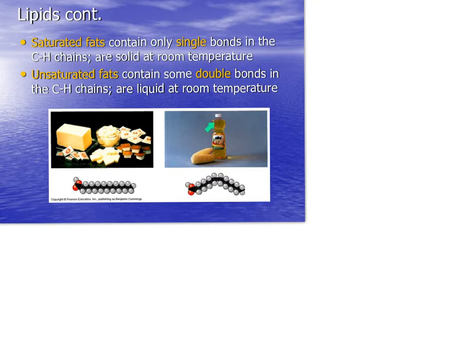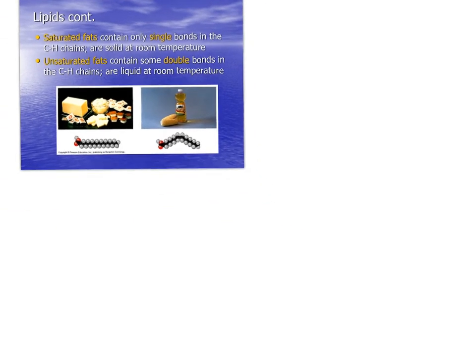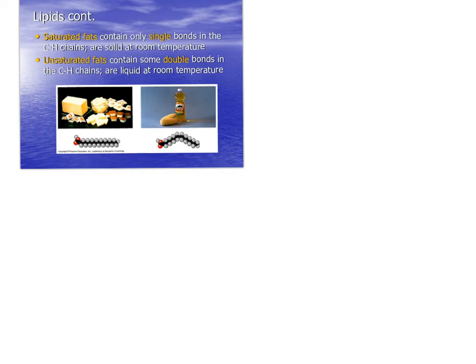Let me ask you this: corn oil at room temperature, is it solid or liquid or gas? It's liquid. Butter at room temperature, solid, liquid, or gas? Solid. There's a reason for that. That's because this is saturated and this is unsaturated. We'll talk about what that is in a minute. But before we do, it's important that we talk about solid, liquid, and gas a little bit.